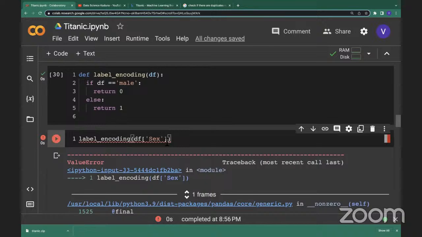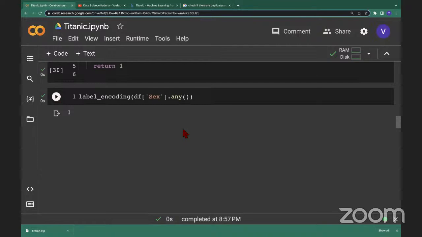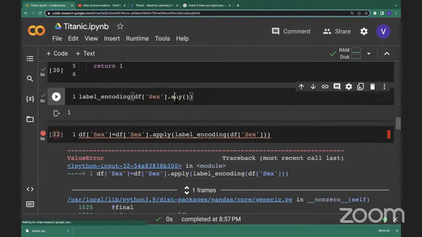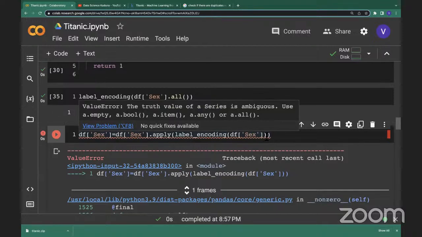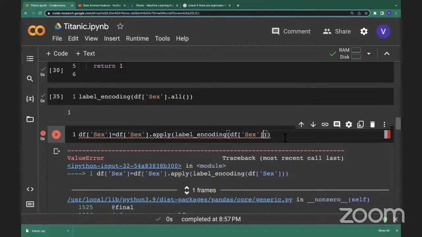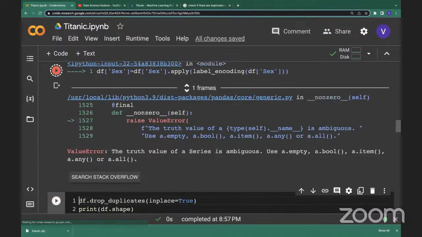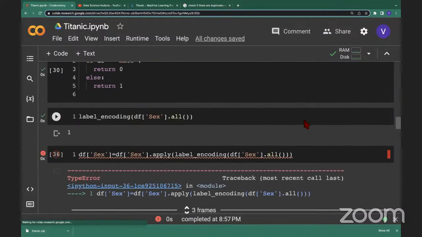I think we could do .any and see if it will work, or .all. Okay, so I'll look at this later.